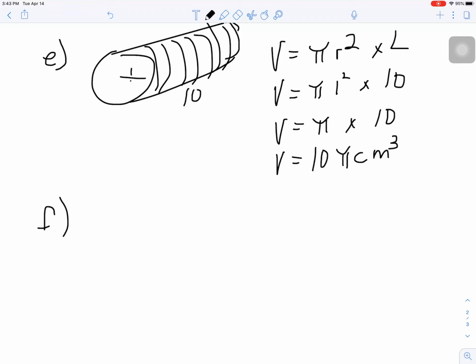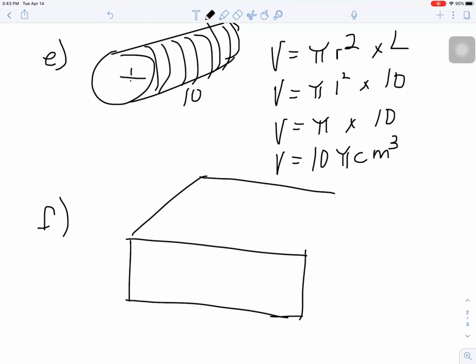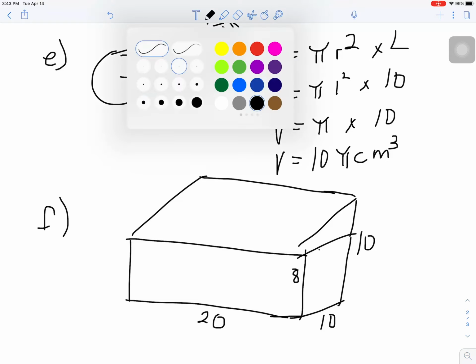Now remember, it used the word approximate volume. So it does give us a little bit of help there, so we can round some numbers off in order to figure this out. But I'll draw it. So here we go. Here he's got his shed. It's got a bit of a slant going up here, and triangular there. This one's approximately 10. This one's approximately 8. And this one's approximately 20.